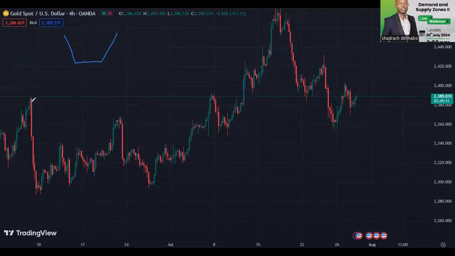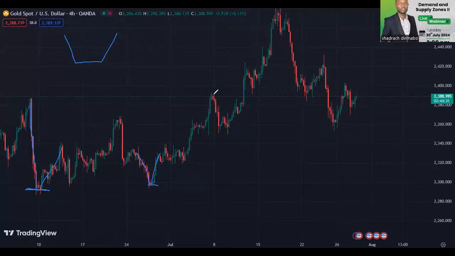Like look at this one. There's a drop here, right? The market drops. There's a base point here. Is that okay? And then there's a rally point here. Is that correct? Very easy to identify, right? Again, there's a drop, base, what? Rally. See how we identify it easily. Is that okay? Very simple.